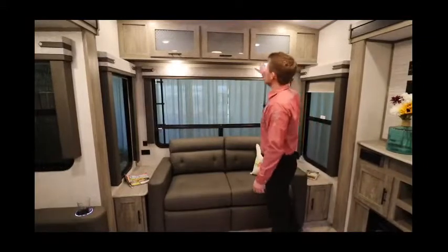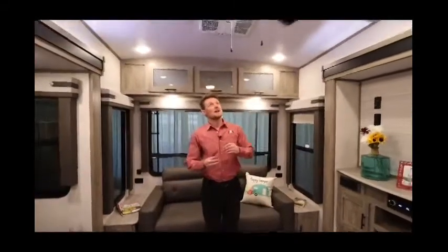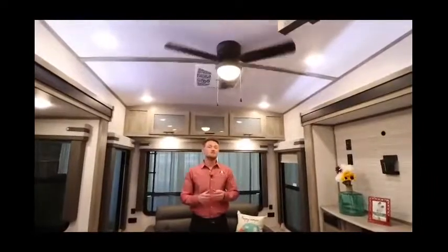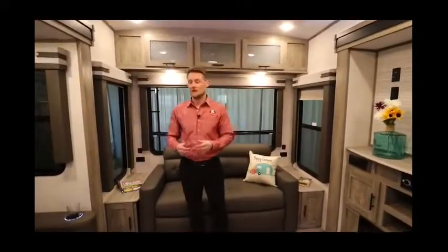Just below us here, you're gonna have this nice trifold sofa, so this will make out into a bed, and then some additional storage up above too. Now, right above my head, you also see you have a ceiling fan, a great little touch, and just above that too, you're gonna have one of your air conditioners. Now, this fifth wheel is actually fitted with two air conditioners, and they're both on their own thermostats, so you can control the climate in either end of your fifth wheel, which is a great touch.